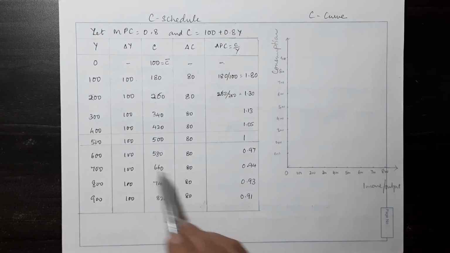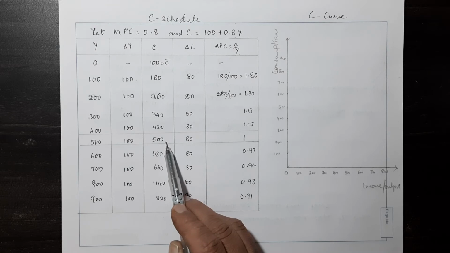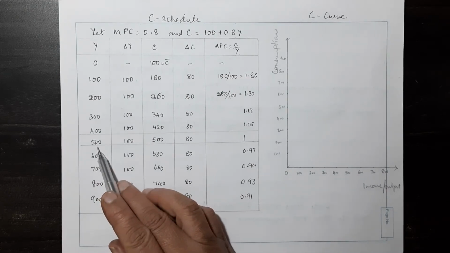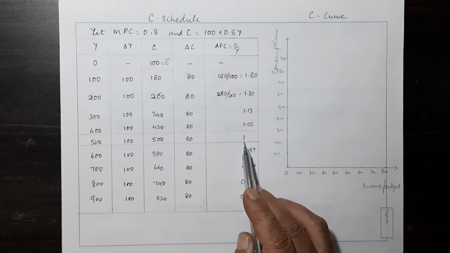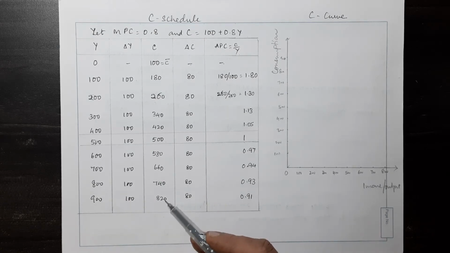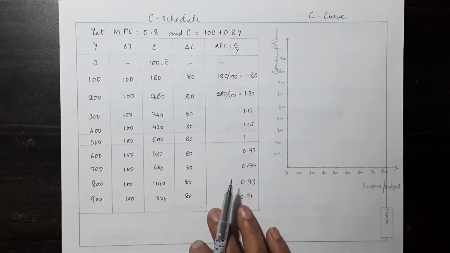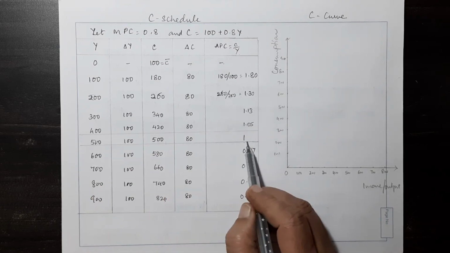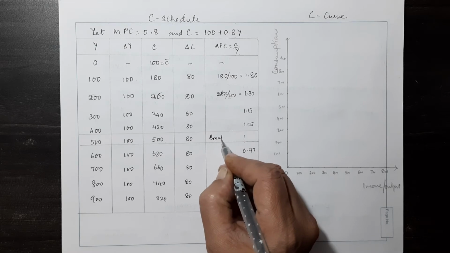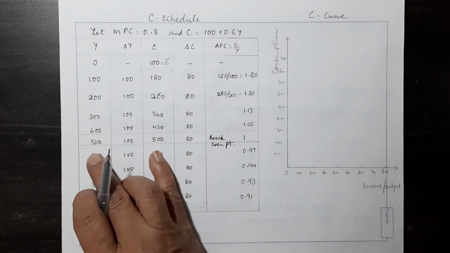Similarly, we draw for all and at 500, we find consumption is equal to the income, and change in consumption is the same, change in income is the same. At this point where Y is equal to C, APC is equal to 1 because APC is C by Y. Now that's what we learned. Now when it further increases, we find a change in consumption also and a change in APC also. But what is to be noted over here? We have these numbers, isn't it? So here at 500, we are finding APC is equal to 1 because Y is equal to C. This point is called as the break-even point, because at this point, consumption is equal to income, right?